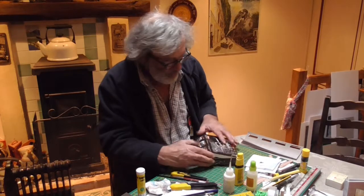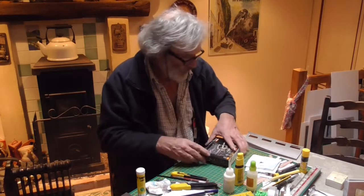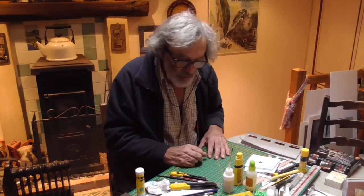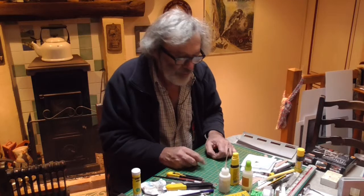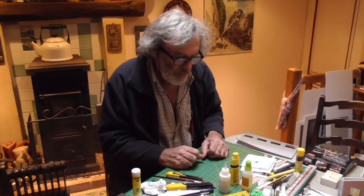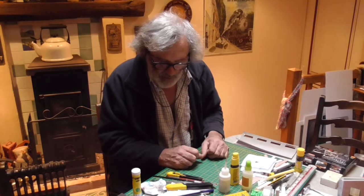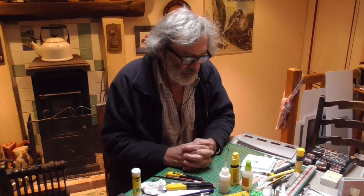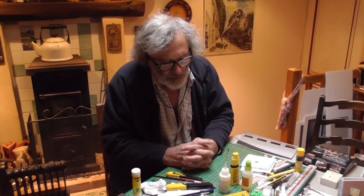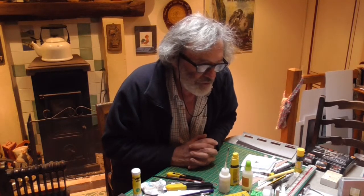So we've been doing that, and we've also been making some dry stone walling. That's the very word I was looking for. I bought a silicone mould. It wasn't very expensive because I looked at the price. I want quite a bit of dry stone walling, and I looked at the price of buying it. Some of it that says it's dry stone walling looks awful, horrible, disgusting, and it's not cheap. Other stuff that looks really good is not only not cheap, it's very expensive. And I want something like a metre, a couple of metres, I think. Dry stone walls everywhere, eh? So I thought what better way than to actually cast them.